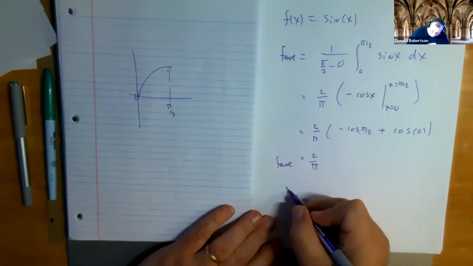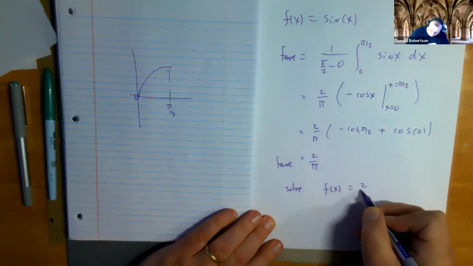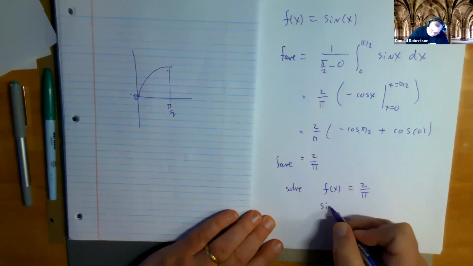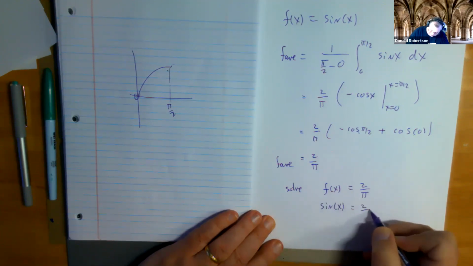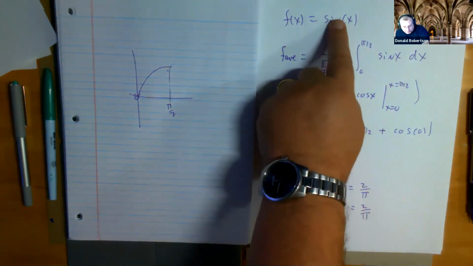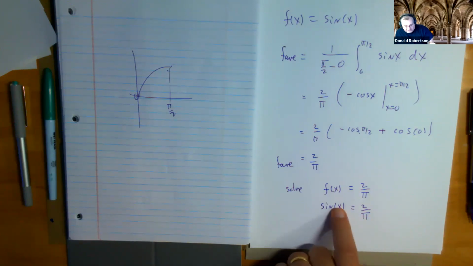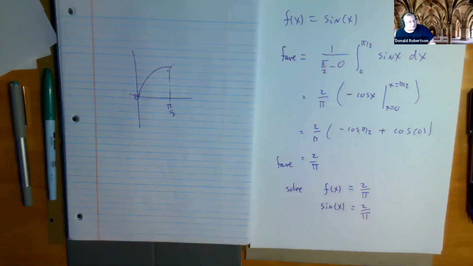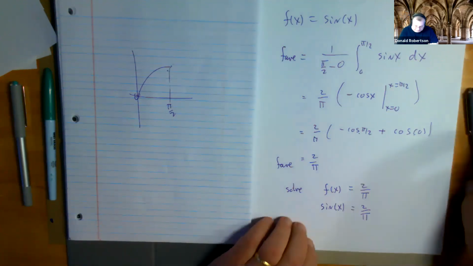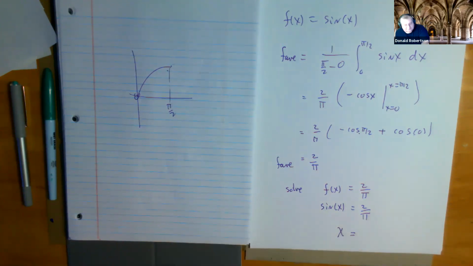Now we need to solve: when is our function equal to its average value? We're trying to solve this one. Now, if I had spent a little bit more time and effort, I could probably have made this an exact answer. You know, sine of x is root 2 over 2 or something. Since I can't do that, can you tell me, because I can't avoid it, how I'm going to get the decimal version of this answer? Because it will be a decimal, it won't be an exact value.